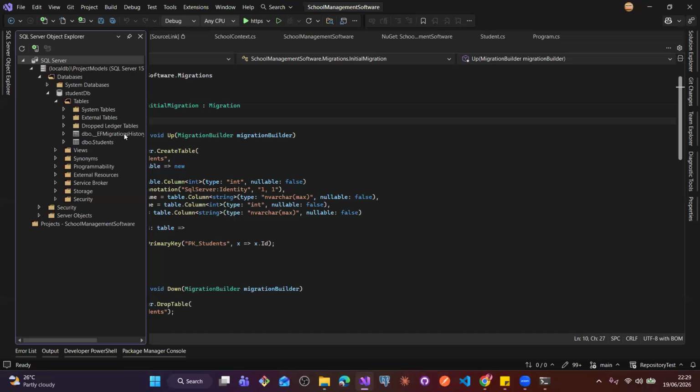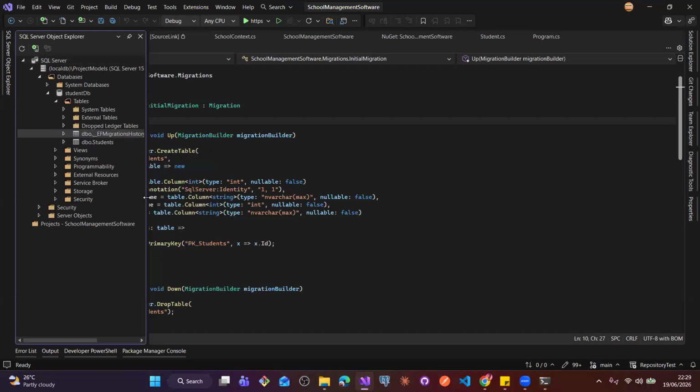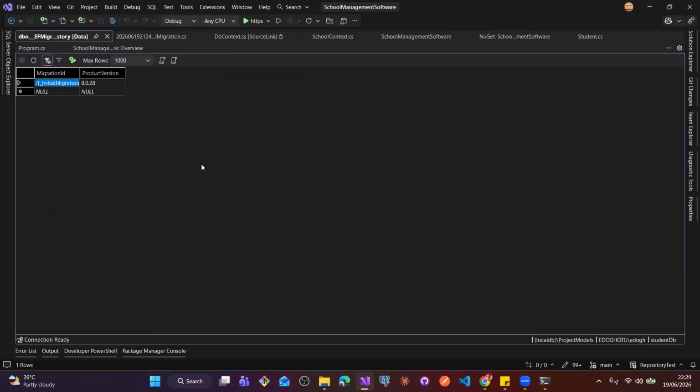If you check my migration history, you right click, you can view the data to see what has been stored. The migration I ran has stored that history here as the initial migration.